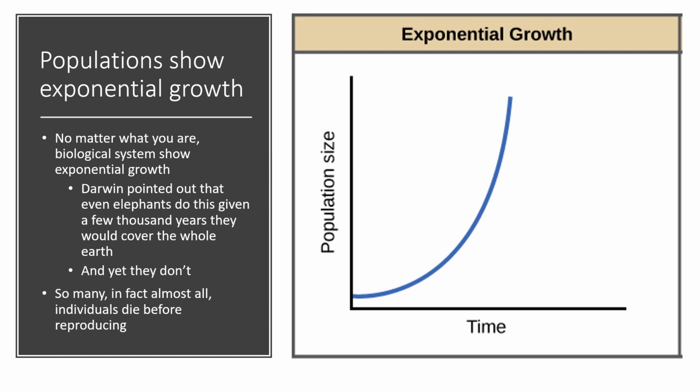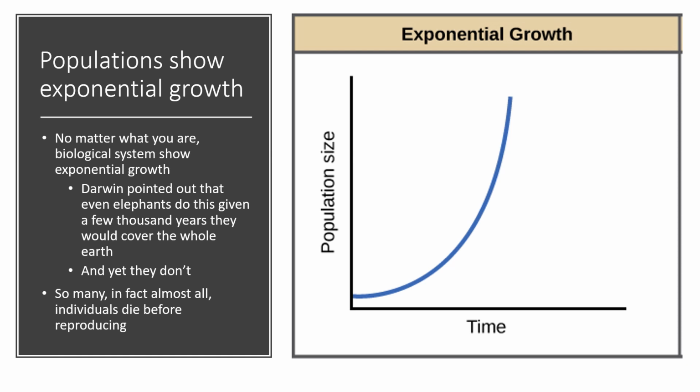Populations, I know in the Matrix they talk about this as a virus thing, but populations of all kinds of biology grow exponentially, which is to say that they grow following this type of curve, where a small number of things can make huge numbers of things because they follow exponential growth. And Darwin actually even pointed this out, that elephants do this as well.